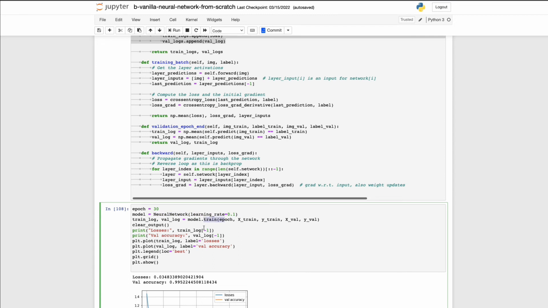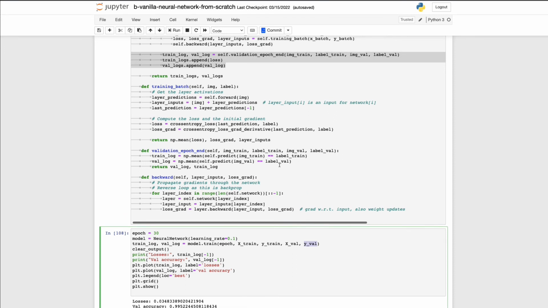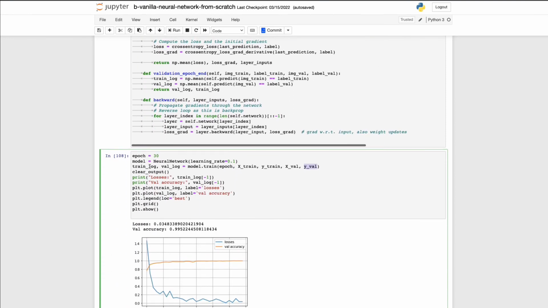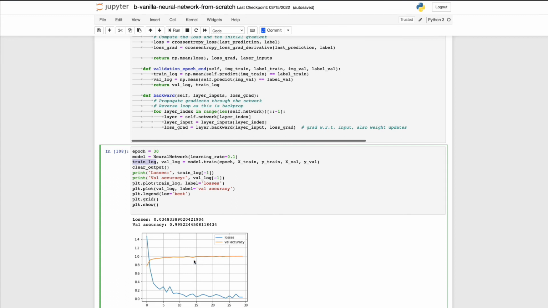You're going to train it through our images. This is the X train, so this is the image, this is the label for training, and this is the image and label for validation. One of the things you have probably seen is that in the training process, you have to split your data into training data and validation data. And you just run the training, basically doing the steps we saw here, and we will get the result logs.